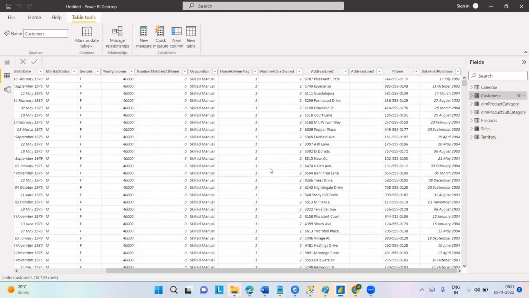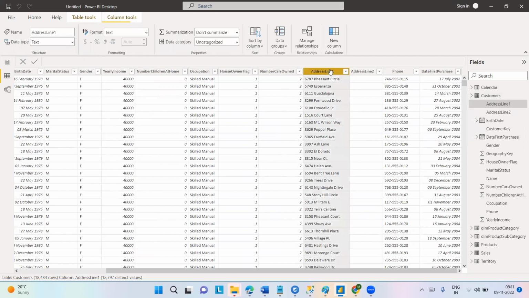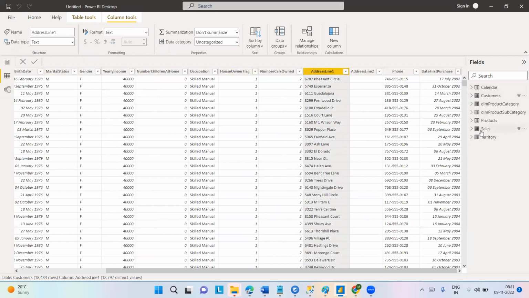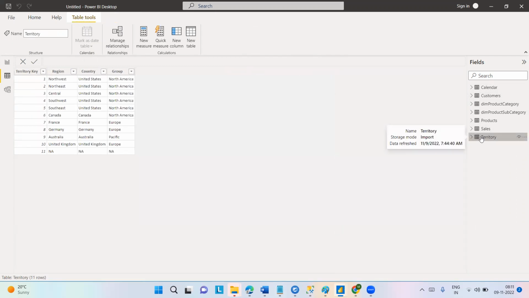Your question is valid, because we will not always understand the data from the beginning of the job when we work for any company. We need to do all these hit and trials. We need to see whether there is any relationship between address line 1 and the region. We need to do that groundwork, that exercise. Then only will we understand when we can create the relationship. Okay, thank you.